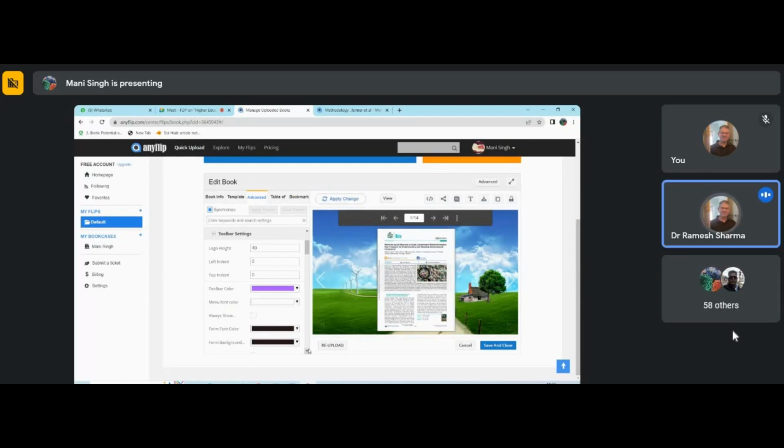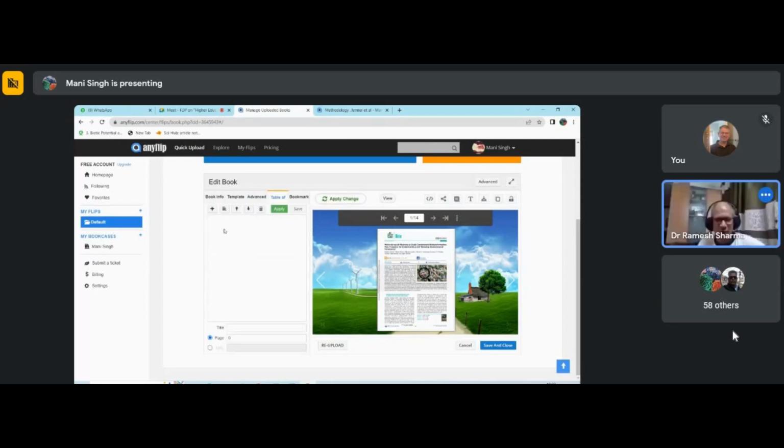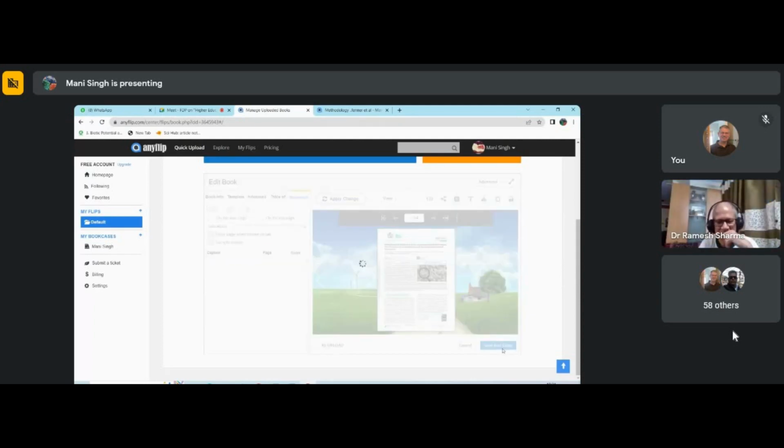The next is table of contents in the upper menu. This is to create a table of contents like chapter 1, chapter 2, etc. Whatever you can keep on typing. And the last one is bookmark. Bookmark means taking the reader directly jumping to a particular place. When you fix everything, please click again, save and close. Below your book, that small button, save and close, which you clicked previously. You see this? Yes, save and close.